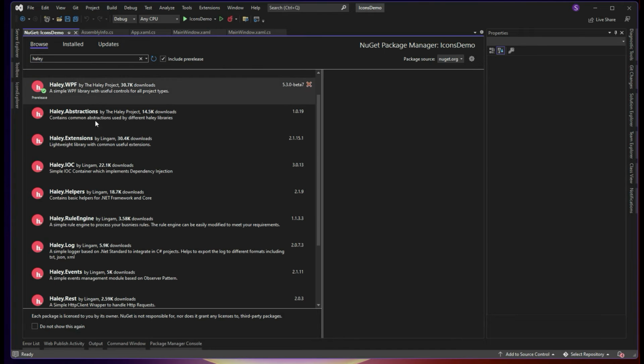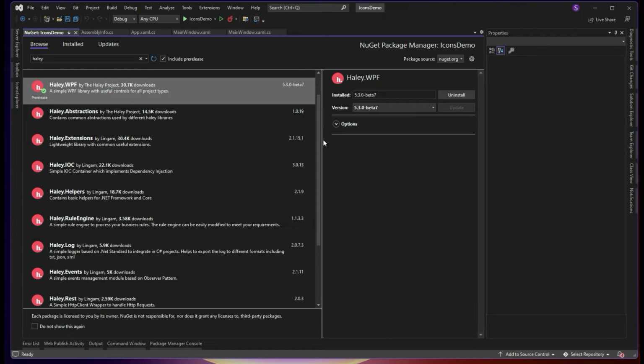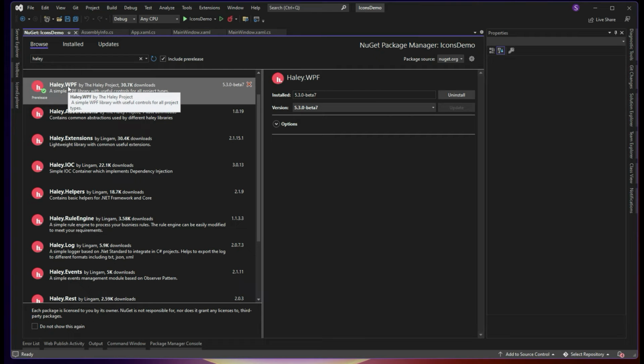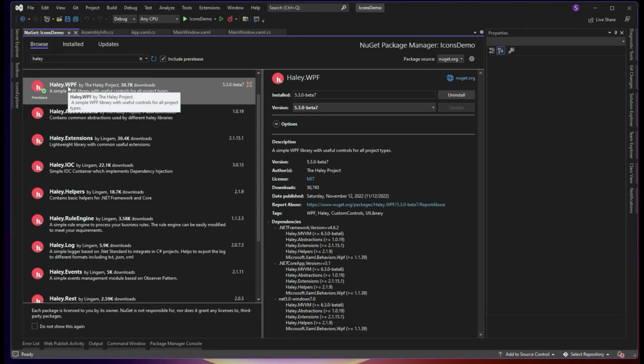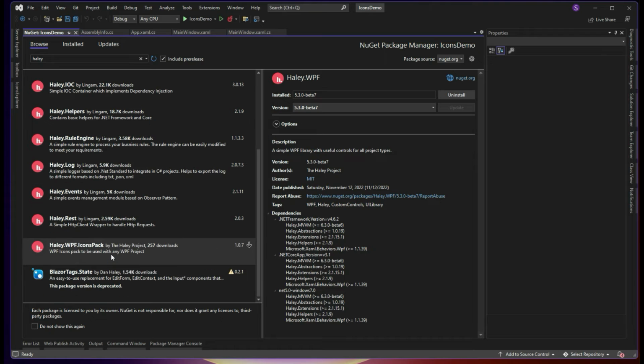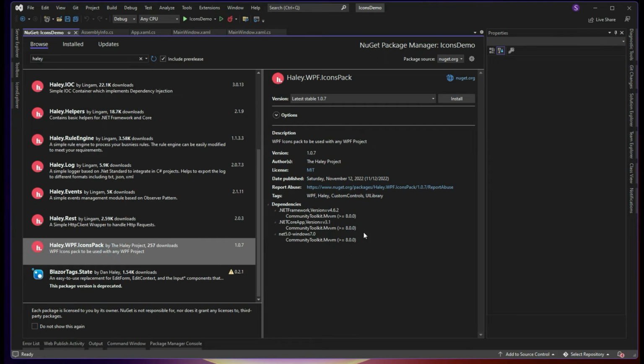Okay. This is a standalone. If you see WPF, it depends on MVVM, and then it pulls in Haley.abstractions, Haley.extensions. It depends on so many things because it is a full-fledged library which supports different user controls. It supports theming. It supports many things. So it pulls everything else. But the icon library itself is nothing like that. It depends only on the community kit MVVM.